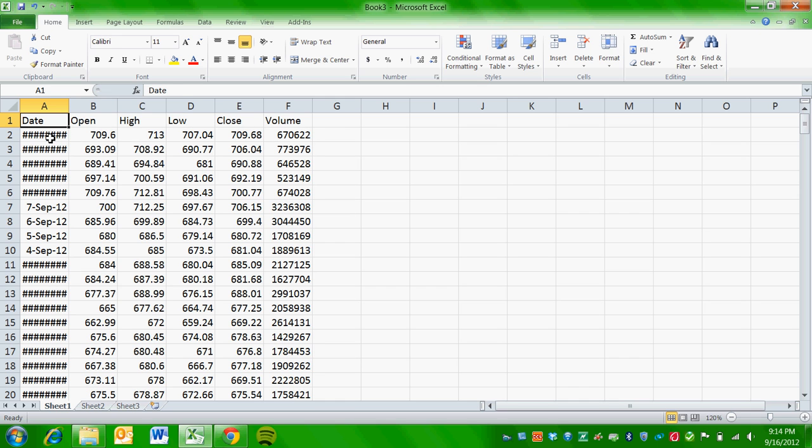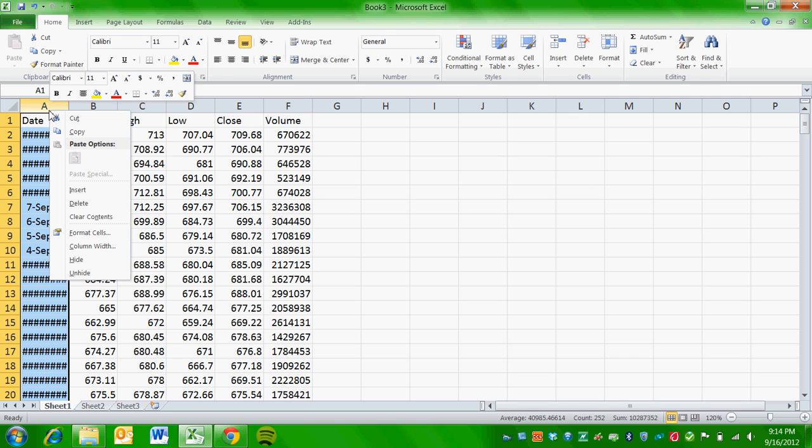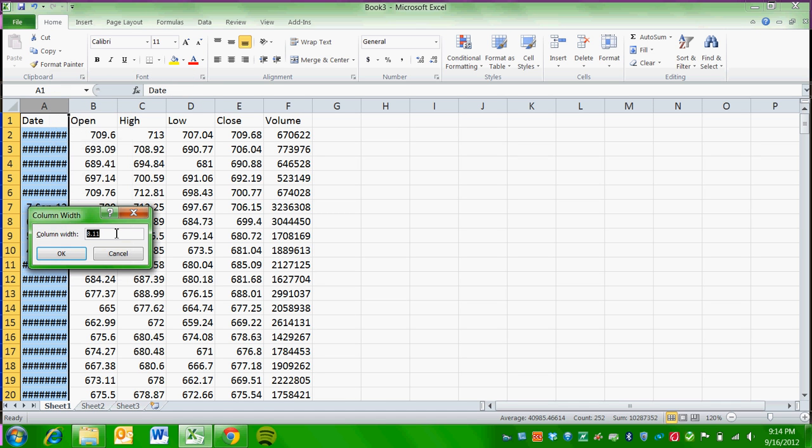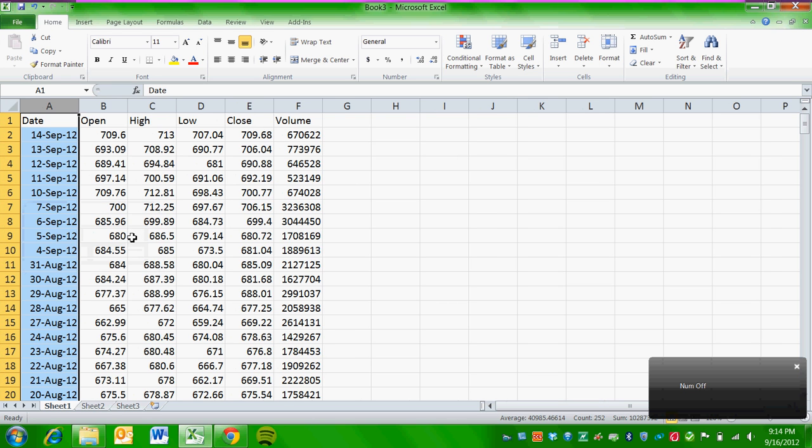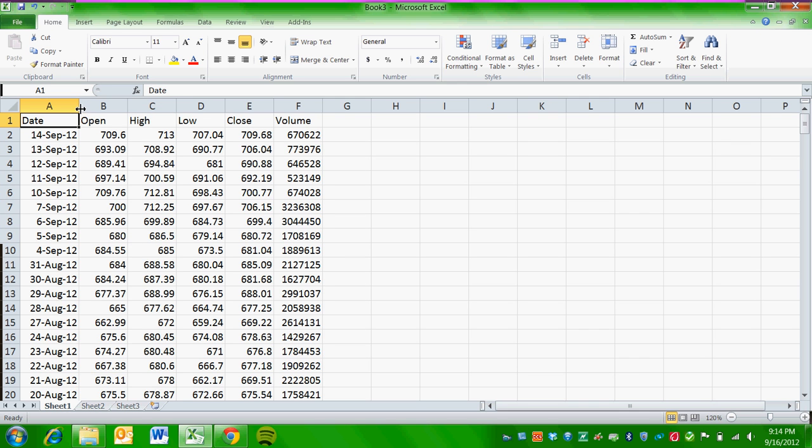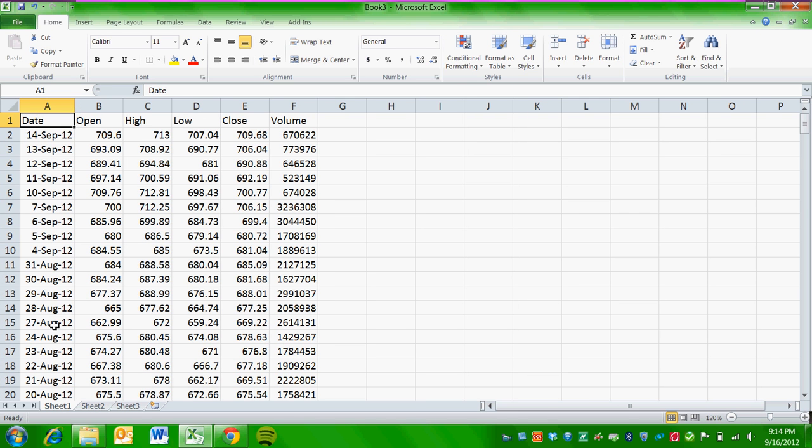Our first step is going to be to get rid of all these number signs. If you've used Excel before, you'll know that these number signs mean that the data in these cells are fine, but the cell isn't wide enough to display the whole thing. So we're going to right-click on column A, go to column width, and change it from 8 to 10. Okay? So now we can see everything. Another way to do that is to double click on this border between the A column and the B column, and that's going to auto size that column.